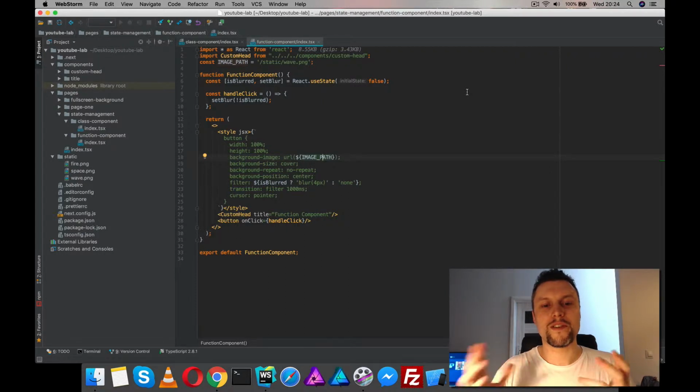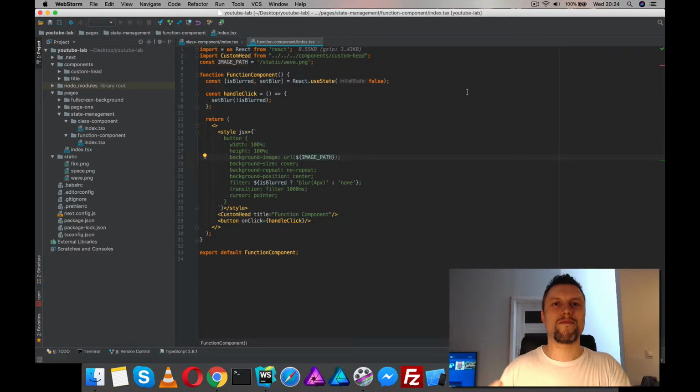And the only reason you'd use a function component is if it was, you call it a dumb component. It doesn't have any of its own state. It simply reacts to the props that it's given. It doesn't create its own state or anything like that. It also doesn't have lifecycle methods that it can use if it updates or if it mounts. But function components used to be useful because they're a bit more lightweight and they were a bit more simple. They didn't require much overhead, and you could argue they were more readable as well.